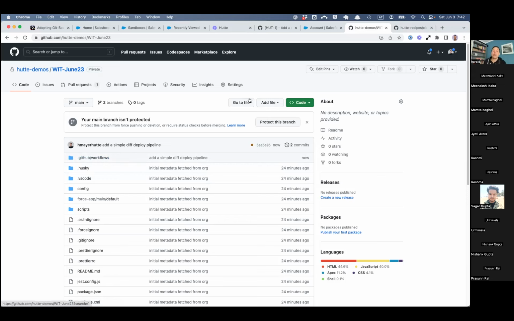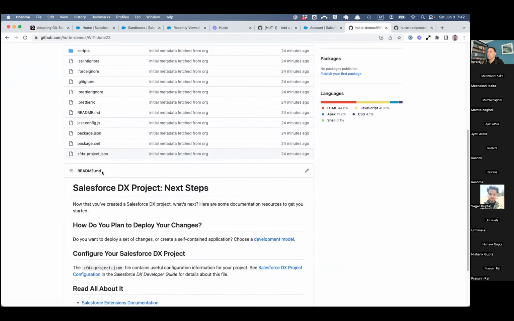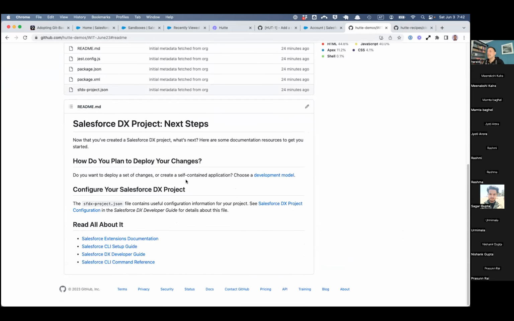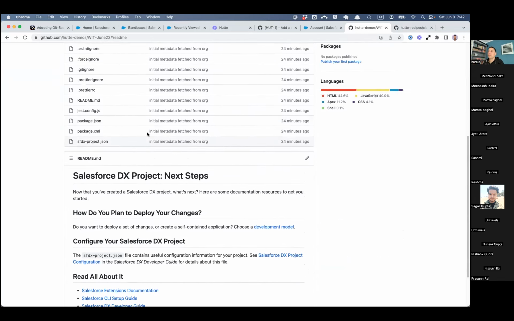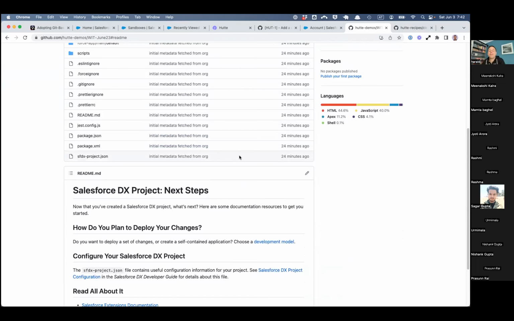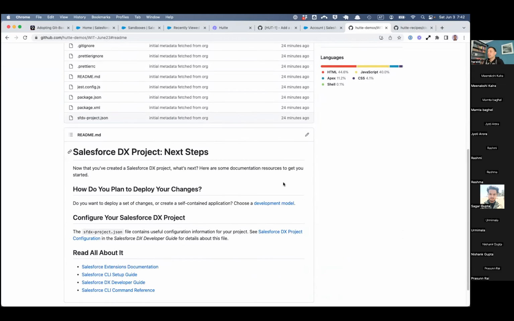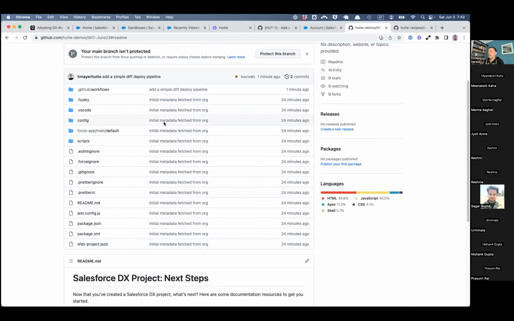Just a side step, we also maintain similar recipes for other platforms. So if you are using GitLab or Azure or Bitbucket, you can also look into our recipes. I'll have the link in my slides. And they follow a slightly different syntax, but basically do the very same things. So we have now added our automation.